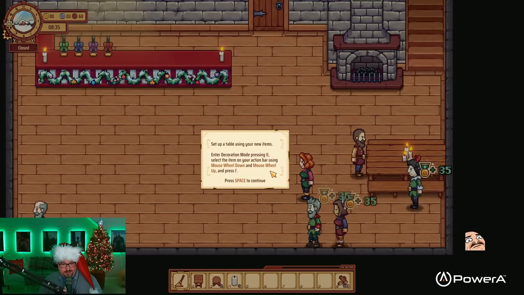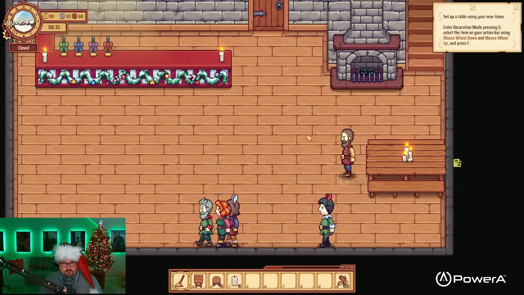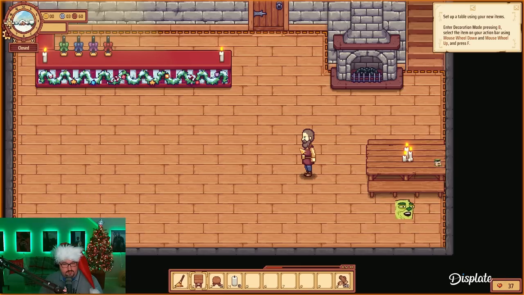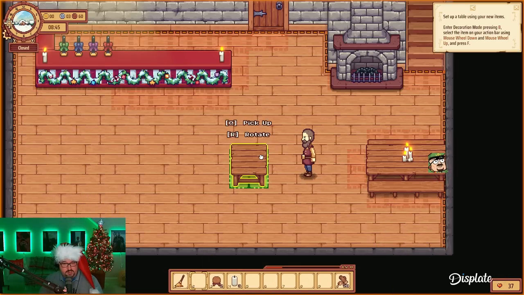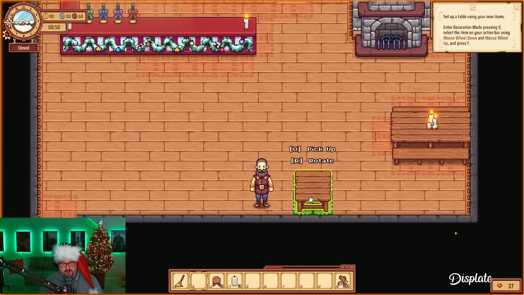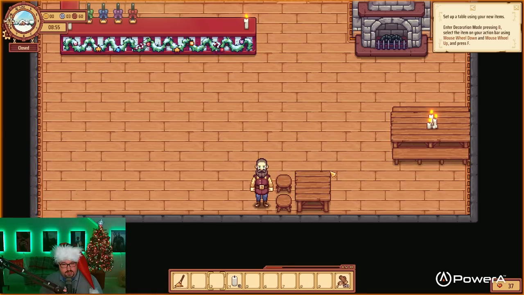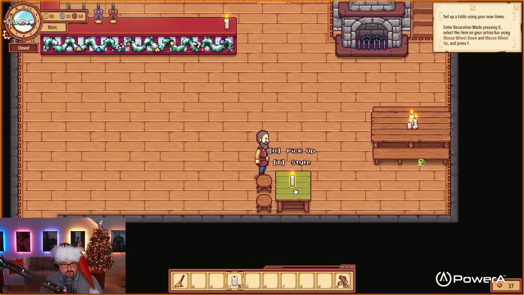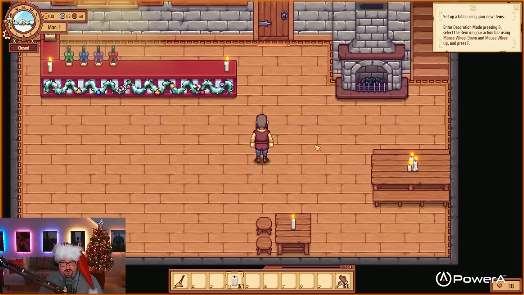Set up a table using a new item. Enter decoration mode with B. Select the items in your action bar using mouse wheel down and up, and press F. Guess we'll have a little smaller table over here. This is very cute. I like this.